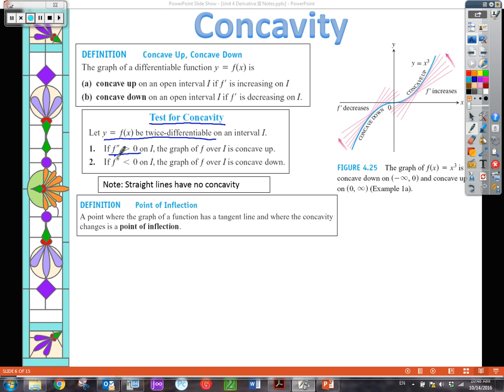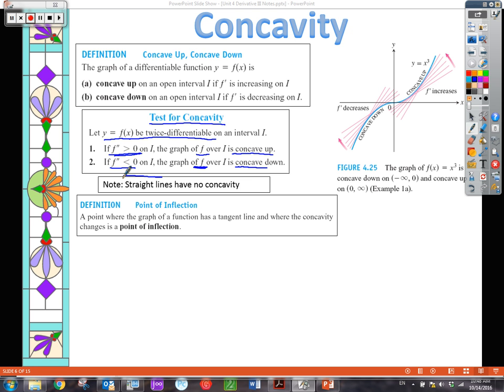So if the second derivative is positive on an interval, then the graph of the original function, again, we're using derivatives to describe the original function, then the original function is concave up. And for me, that's kind of easy to remember, positive up. Second derivative positive, concave up. If the second derivative is negative on an interval, then the graph of the main function, the position function, is concave down. Again, kind of easy to remember, negative down. Negative's concave down. And that's the test that we're going to be using with sign analysis. Okay?